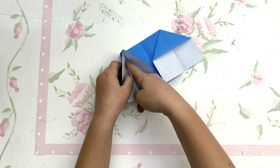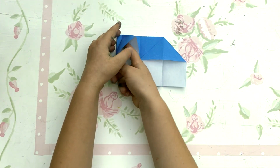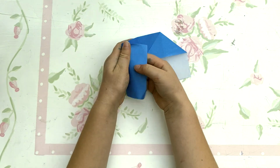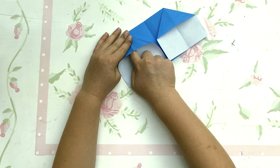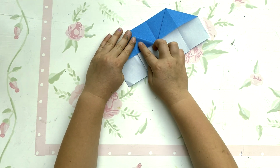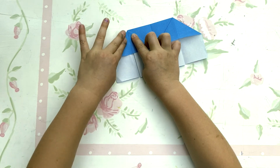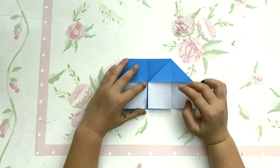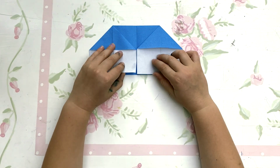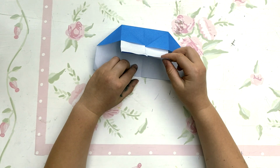So unfold it and then put your finger to the top. And then put it where the white line is and then crease it. And it kind of looks like a house to me. And now we are almost done. So this line, you should have this.